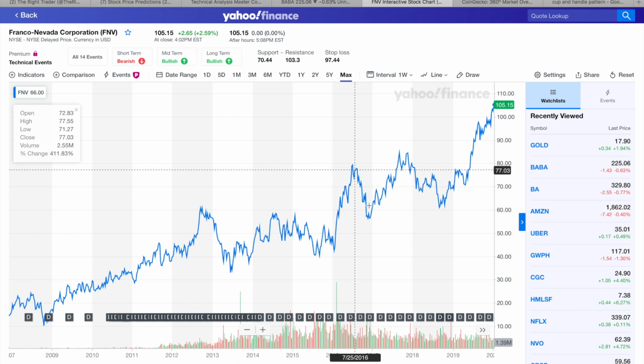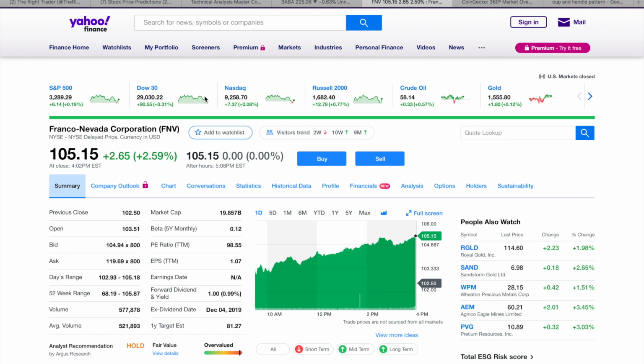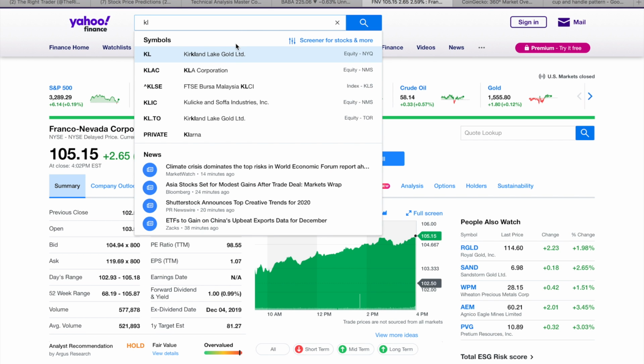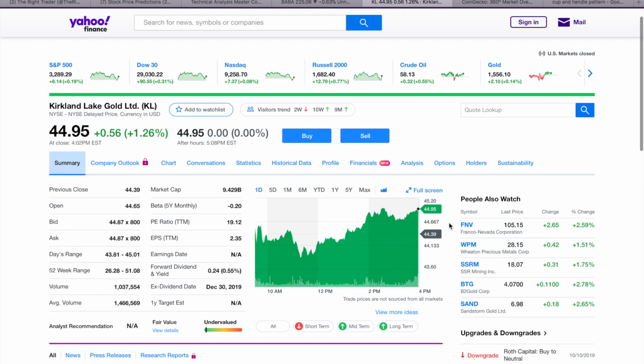It's not easy to find gold type stocks or even oil stocks that go up like this, nonstop uptrending, because usually they're heavily affected by the price of the underlying commodity. And it's a really good sign when they can hold up and uptrend like this, regardless of if the commodity is bearish or bullish, right? Really good sign. And that's something that I look for because when I make these videos, I always try to bring the safest, best, sturdiest performing stocks available. And keep in mind, right, these videos aren't financial advice. These are just my personal opinion.